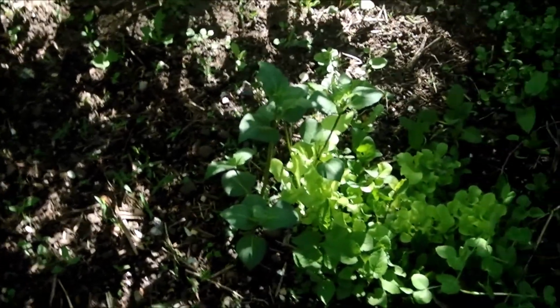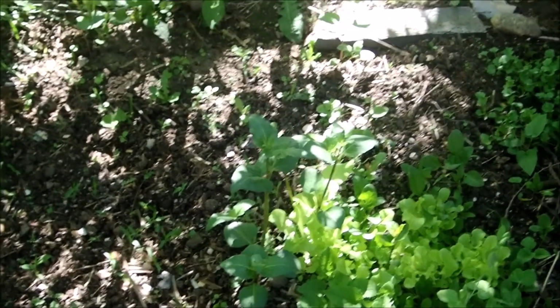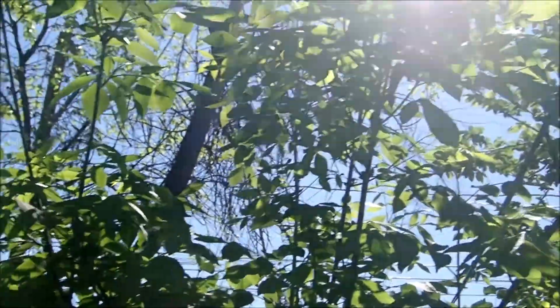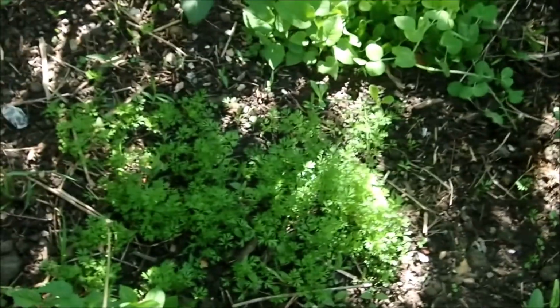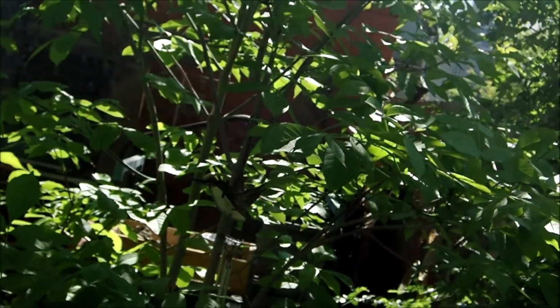Anywho, yeah, that's the veg this week. It's doing pretty good, all things considered. It's doing way better than I thought it would have, but everything is growing so much that this tree here, I'm not sure what kind of tree it is, it's a nice tree, but it's huge, and it's really shading everything. So plants aren't really getting enough sun, except for the lettuce, as you can see there, and some of the carrot. That's kind of a problem, because I want to make sure it's getting as much sun as possible, but it's being filtered through this tree, and this tree's getting all the sun, and the veg really aren't getting any.